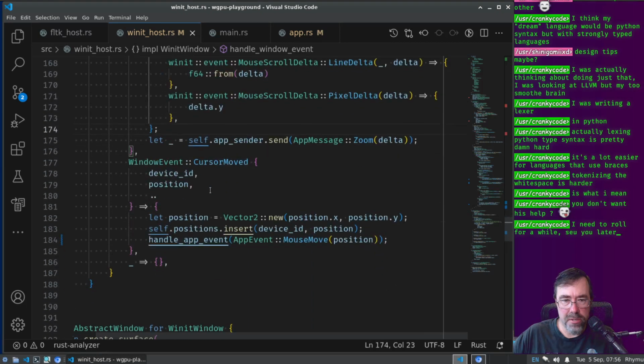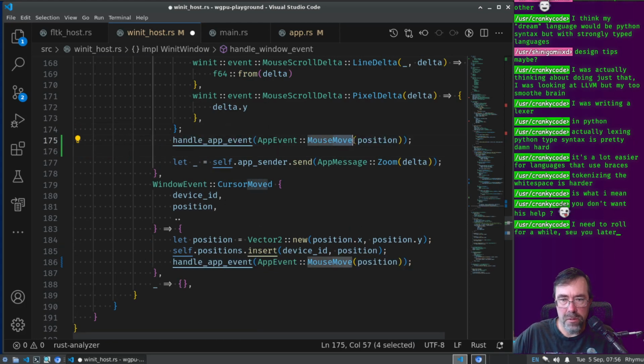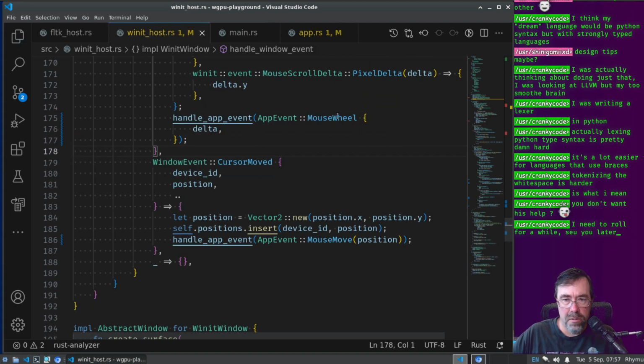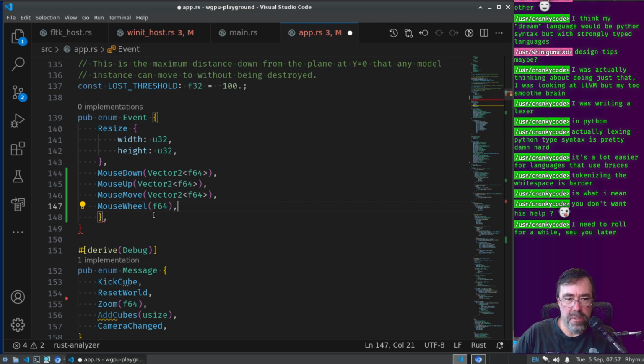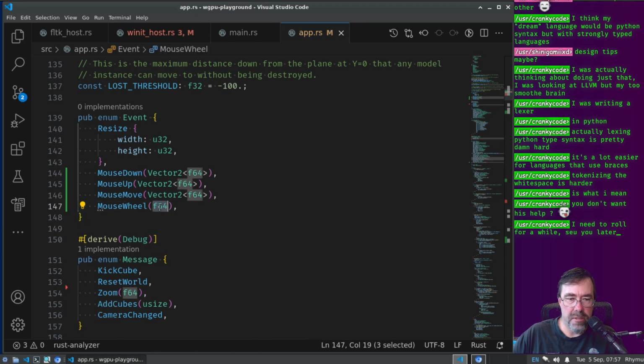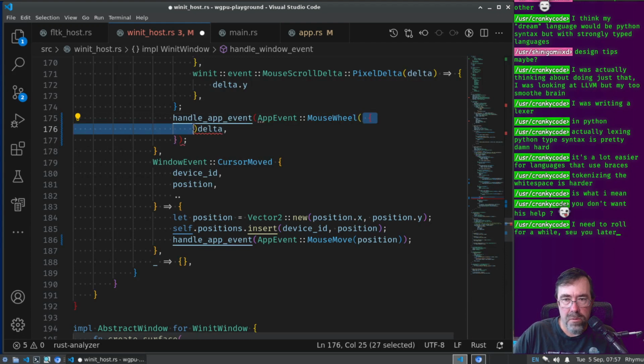Still need that. That does some translation, but that gets replaced with something similar to mouse move, right? Becomes mouse wheel, with a delta. And I'm kind of thinking maybe we just put the f64 in there. And shouldn't that be a vector to be consistent with that? It would just be a different type. Yeah, so I think we don't really need a name for the thing in the mouse wheel event. That's sort of obvious that that's delta. So simplify.